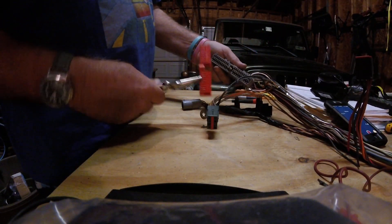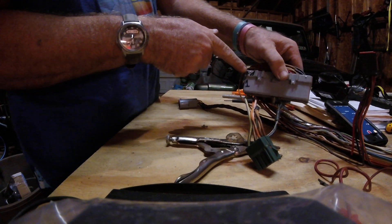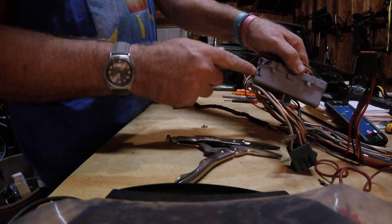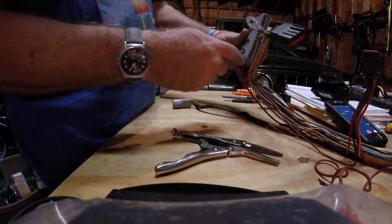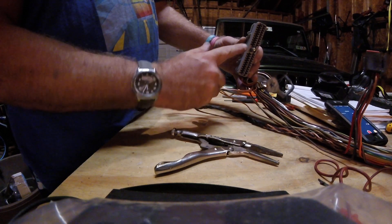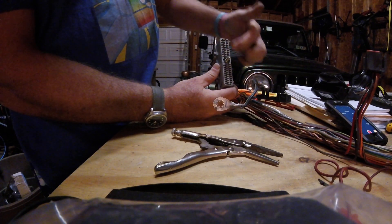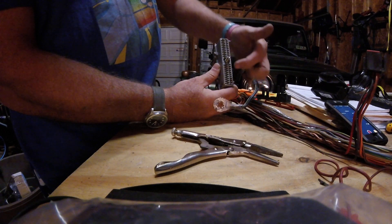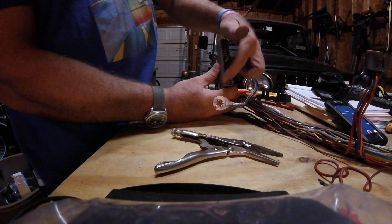Get the red piece out and set it aside, then do the same on the other side. Also note the orientation — I've marked pin one here. You need to know where pin one is because then you can quickly understand where all the other wires are. So this is pin one, then it goes to ten, twenty, thirty, up to forty, fifty, sixty — that's how it goes sequentially.